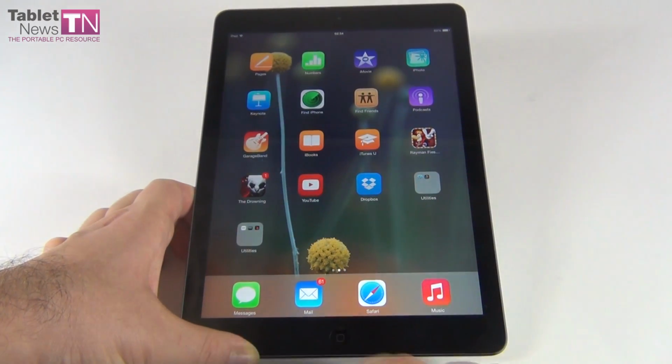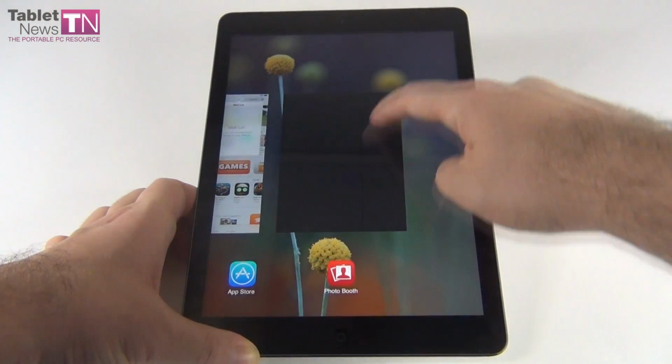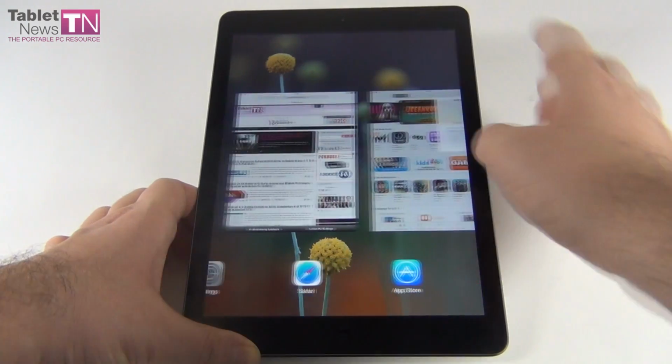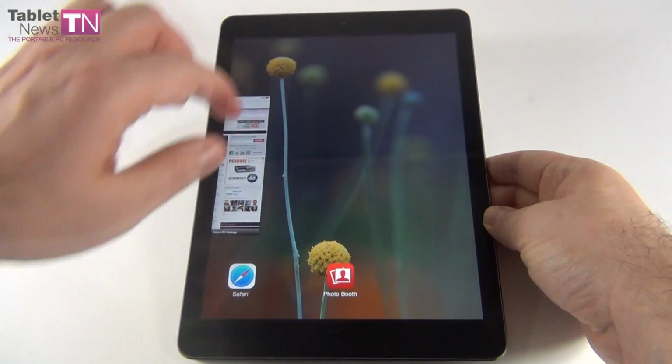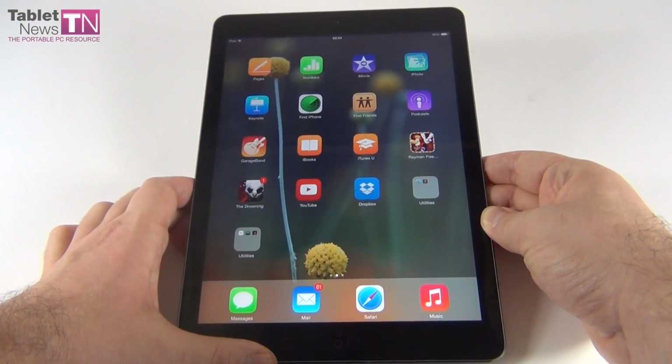of applications. Multitasking is done by double tapping the home button and closing down the apps like this, by swiping to the top. As you can see, sometimes it's a bit buggy. It's important to stay centered on the app and close it one at a time. Okay, so that was the multitasking.